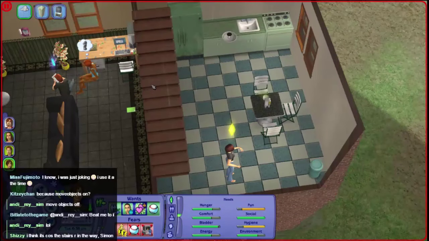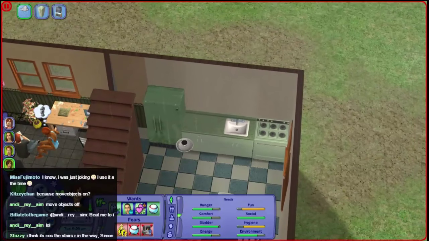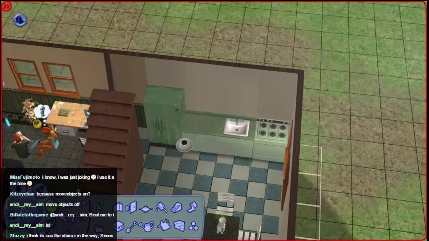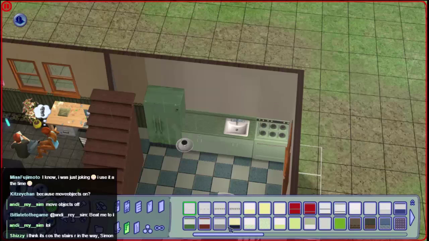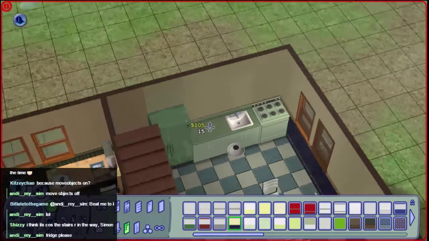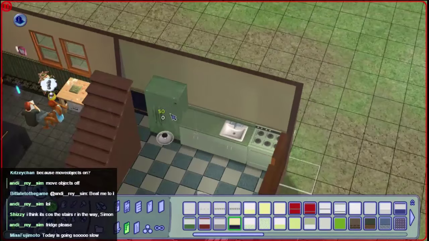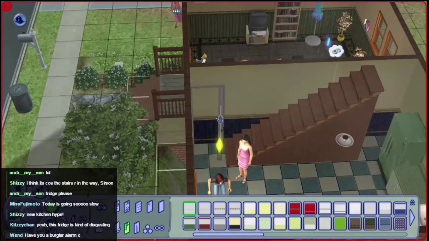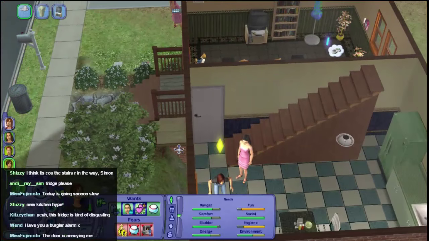Alright, let's get on with the redecorating. Let's get some nice walls in. What are we doing for time? 50 minutes. Get some walls in. No, that's no good. Not great, but it'll do. Okay, you might have messed up that door a little bit. There, that looks better. Brilliant, okay.